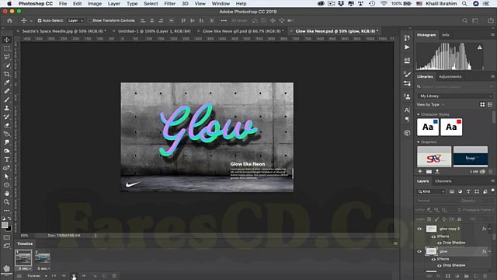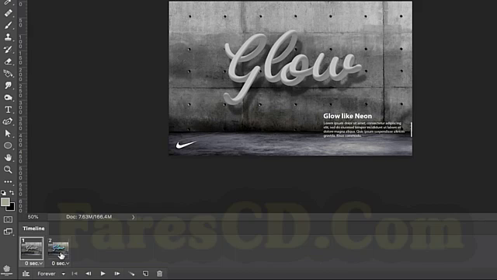Now we can check how it looks by playing that animation, clicking play animation. Now it's looking like that, and it's too fast and it's too glitchy as well. Of course, if you like it like that, you can export that file or save it for web. However, let's work on our animation even better so we can go even further. Clicking stop, we can press Shift, select our 2 frames, then click that button here for creating tween animation frames.